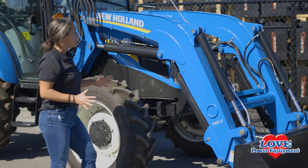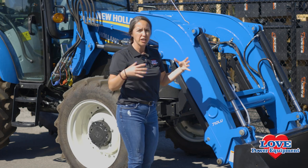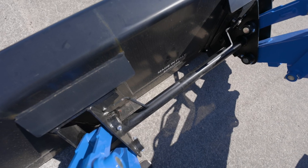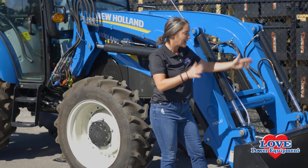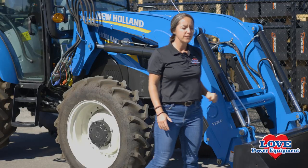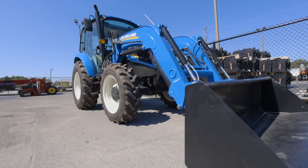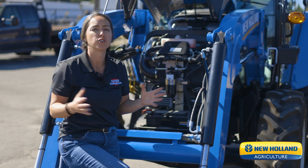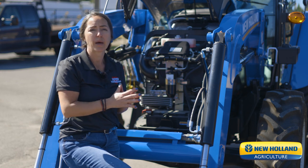You can see right off the bat this heavy-duty loader. We've got forged and cast parts on this loader to make sure that you can get all of your loading tasks done. We've got a skid-steer-style front-end loader tool carrier, two levers to release that bucket, put on any implement you need. This is an 84-inch bucket with over 2,700 pounds of lift capacity at full height and about 3,500 pounds of breakout force. New Holland offers five tractors in the PowerStar series, ranging anywhere in horsepower between 75 and 120 horsepower, giving you about 65 to 100 horsepower at the PTO.